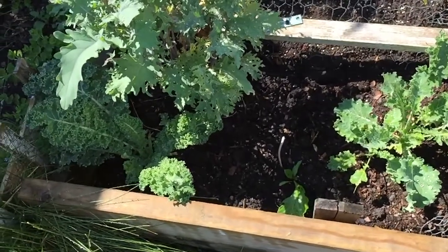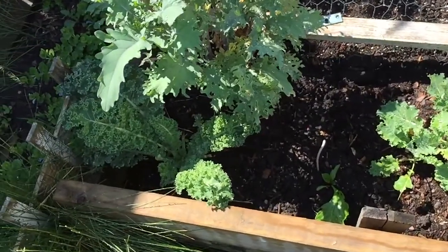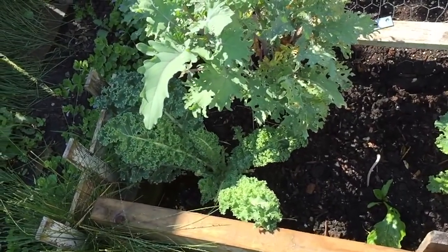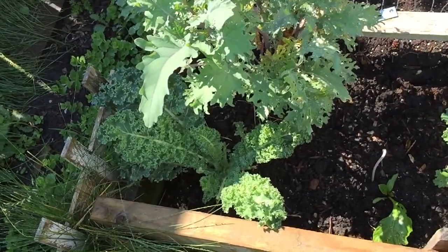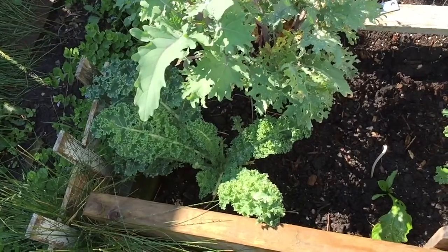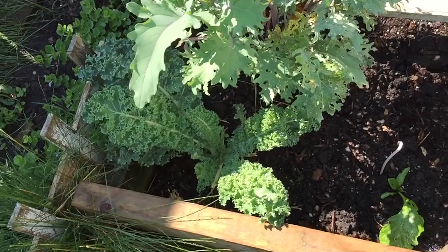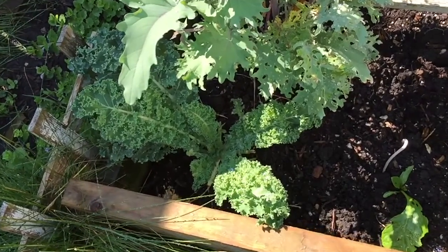And that's a little pepper plant that I just kind of threw in the ground. I don't know if it's going to take or not. It was something I had in the greenhouse that was growing next to another pepper plant, a chili pepper plant. And I don't know. If it takes, it takes. If it doesn't take, well, so be it.